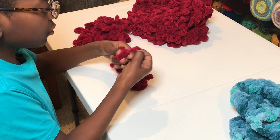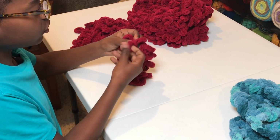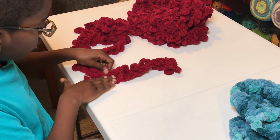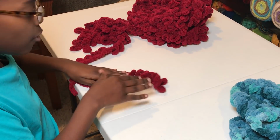So I'm coming up towards my end, and this is my last stitch. I just did my 12th one, and when you work in a loop yarn, you want to just pull up all of these loops, and no worries, it does not come undone.